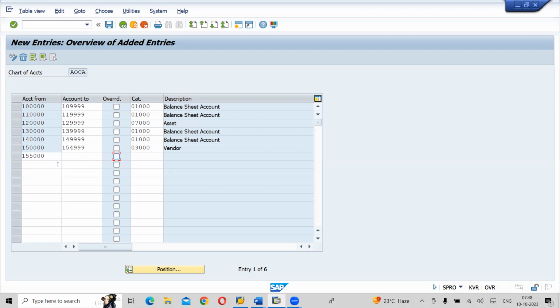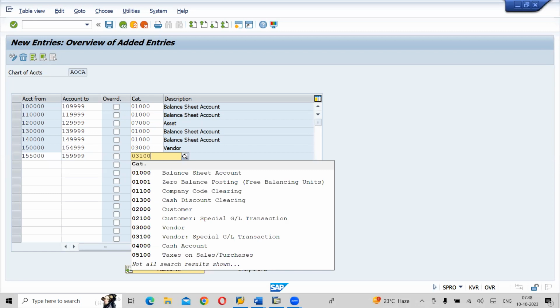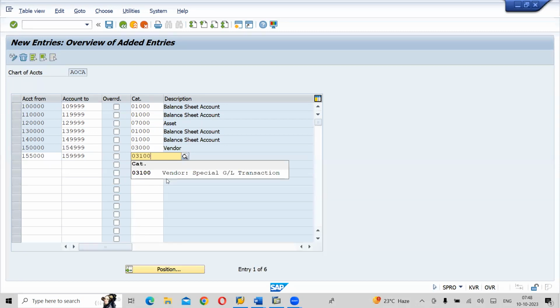So there are a lot of things here: vendor special GL transactions.